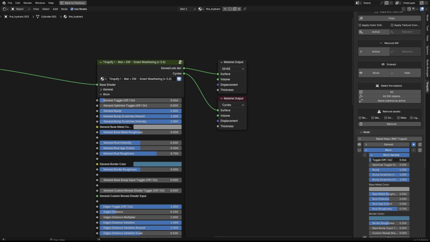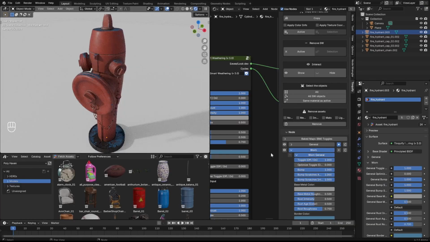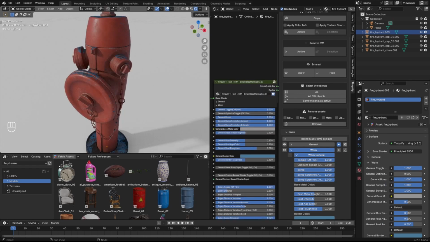So I can add the worn effect by enabling the toggle in this custom panel, or I can move it in this node. And if we go back to our full 3D view, we can see that we can enable and disable it by just moving this slider, which will act as a toggle.